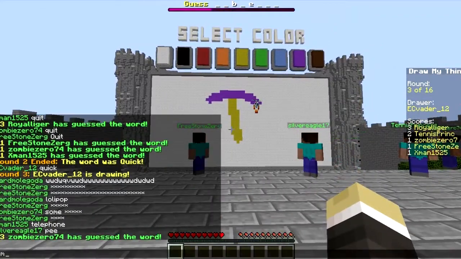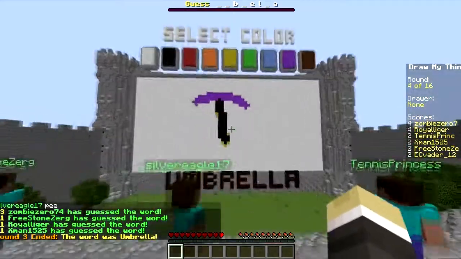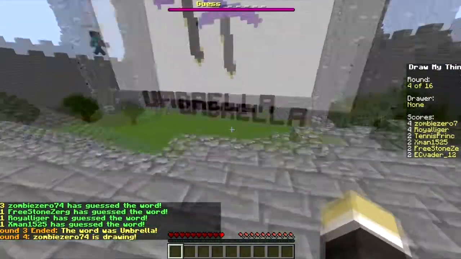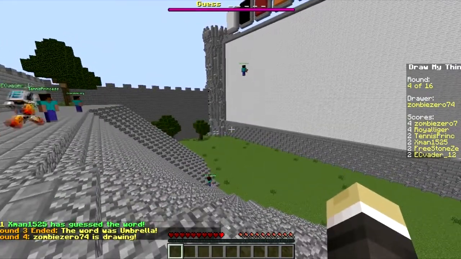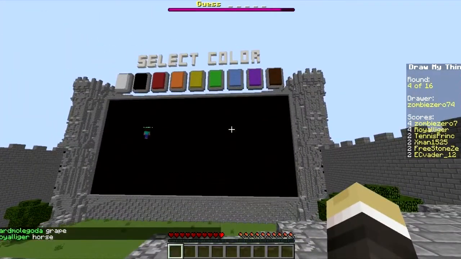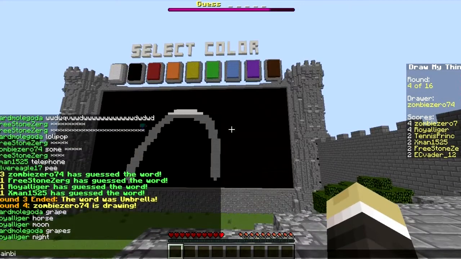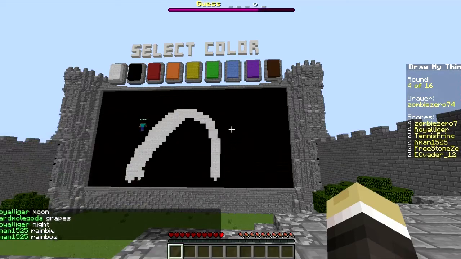Umbrella. Here. You know, if you look at the top, it shows you the letters of the word too, to help you figure it out. But you know, at least mine looked obvious, right? I guess. Whatever. What is that? A rainbow. Nope, it's not.